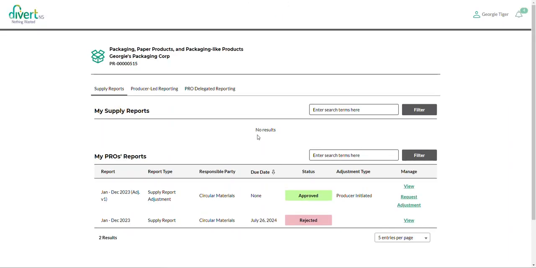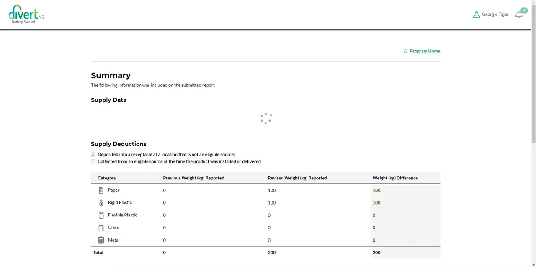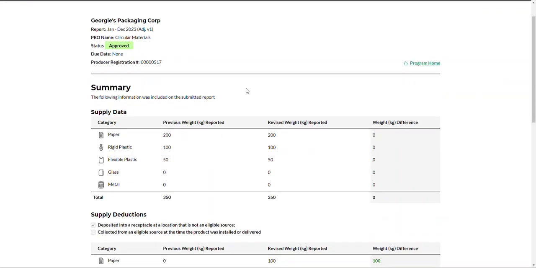Okay, so I'm just refreshing the page once more. Now that that particular adjustment request has been approved by Divert NS, you can see the status of the adjustment request here. It's been updated to that status of approved. And now, because this is the latest in our sequence, I can once more request an adjustment on this particular adjustment because that decision has been made to approve it. And then that would continue that hierarchy or that chain of adjustment requests. Similarly, I can still press the view button to go in and view the read-only version of that particular page. So we'll go here, I can see that this was all approved.